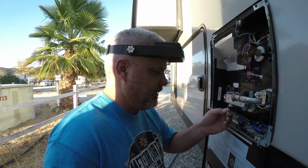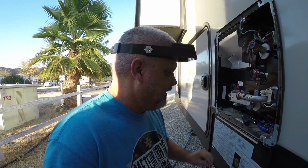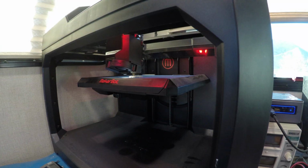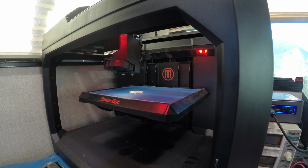Alright, so I managed to break my new 3D printed one. So the cool thing about 3D printers is you can print another one. So round 2. Alright, number 2. I'll try and be a little gentler trying to put it in. If I break it again, I could go in and reinforce some of these corners here and make it a little thicker. Just try to make the design a little tougher. Pretty cool when you have the ability to manufacture new parts right in your rig.